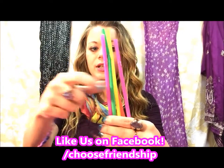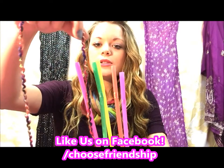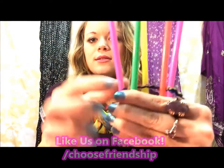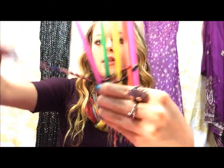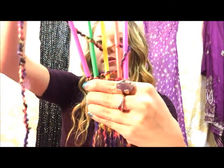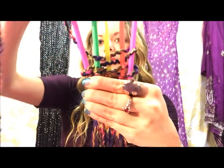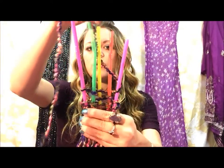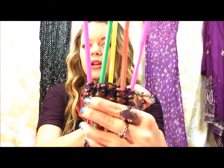It's hard at first to keep the straws still in your hand, but you'll get the hang of it and find your own way to make it easy. What you're going to do is wrap the yarn over and under between the straws so that it makes this kind of pattern. Then come back around and do the same thing, repeating over and over until you get a bunch of yarn on the straws. I usually go all the way up until just below the bendy part of the straw, because it's easier to hold if you have some on there. You can start pushing it down together and it starts to look kind of like a scarf.